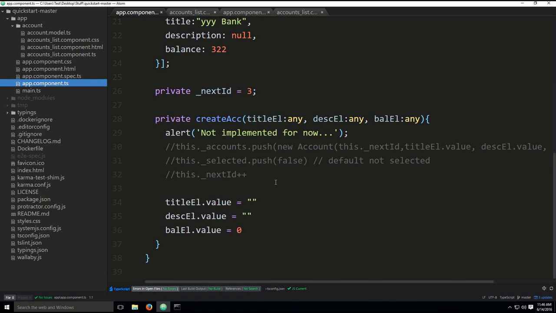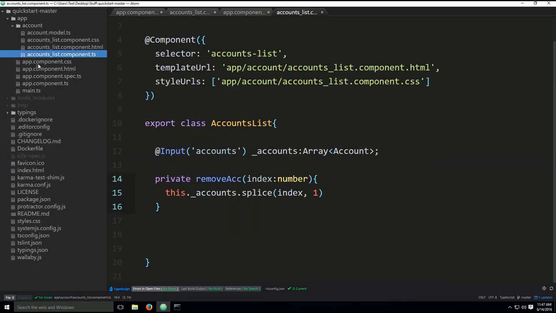Welcome back, all. So today we're gonna go ahead and take a look at the @Output decorator. There isn't that much code that we actually need to write, but there is a lot that we need to explain, which is a little bit counterintuitive, I guess.